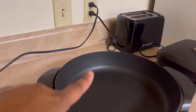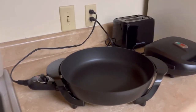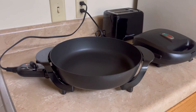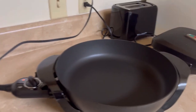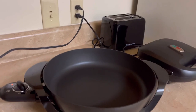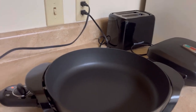So right now I got the electric skillet heating up. I'm not trying to fry the chicken. I'm trying to more so bake it. So I think I'm gonna put a little bit of grease in there. This is my first time actually trying to do this, so I'm trying to do this correctly on the first go. Let me know if I'm doing this right. Should I put a little bit of grease? I don't know, when I'm baking it in the oven.